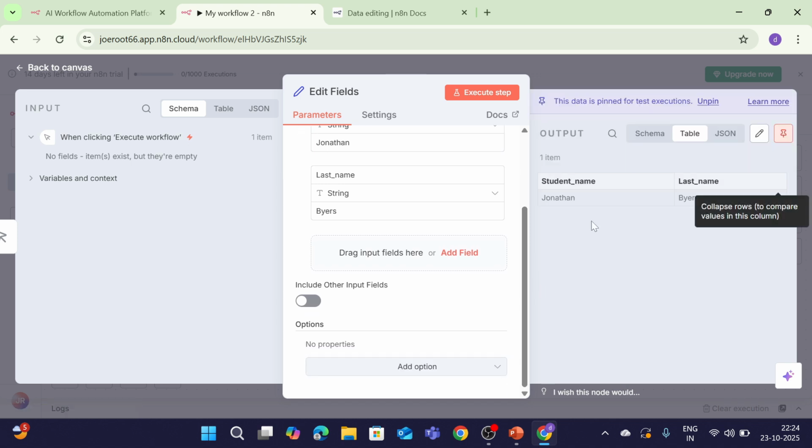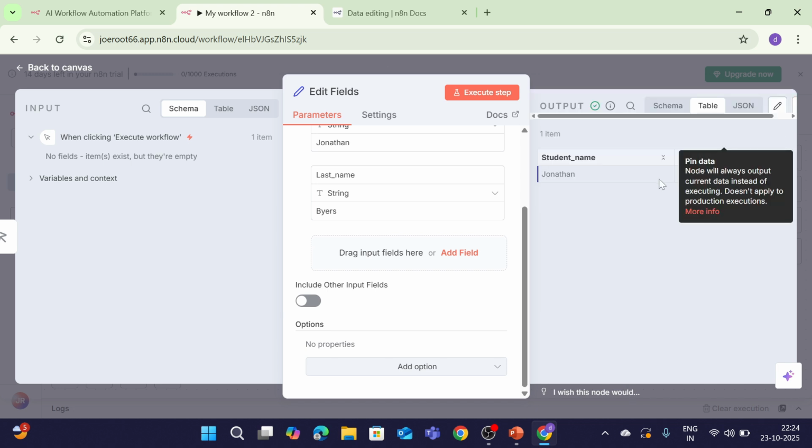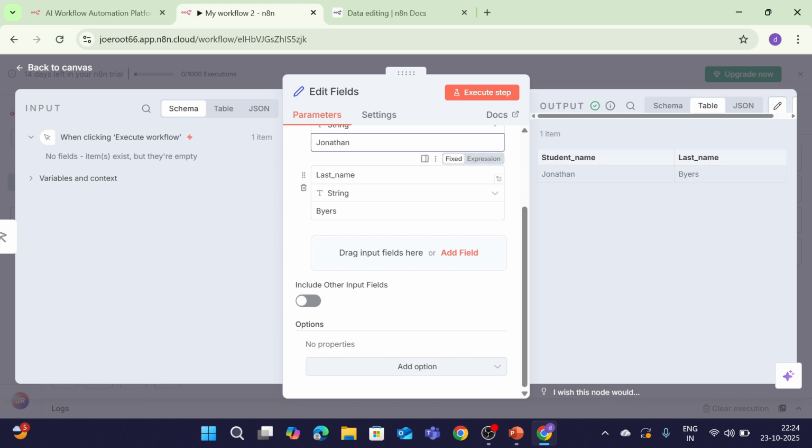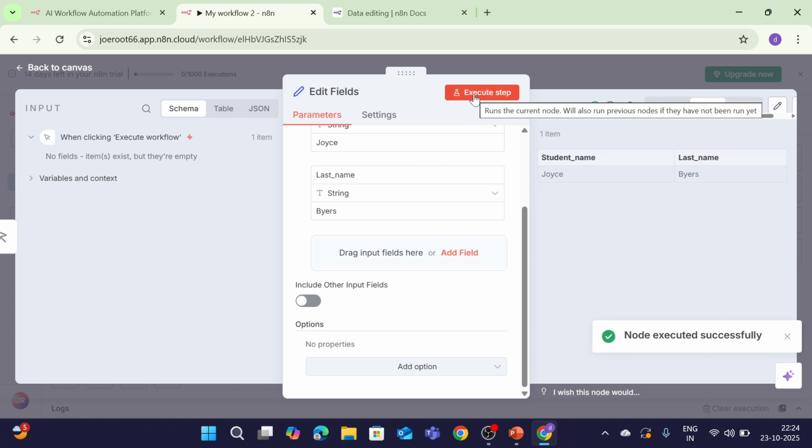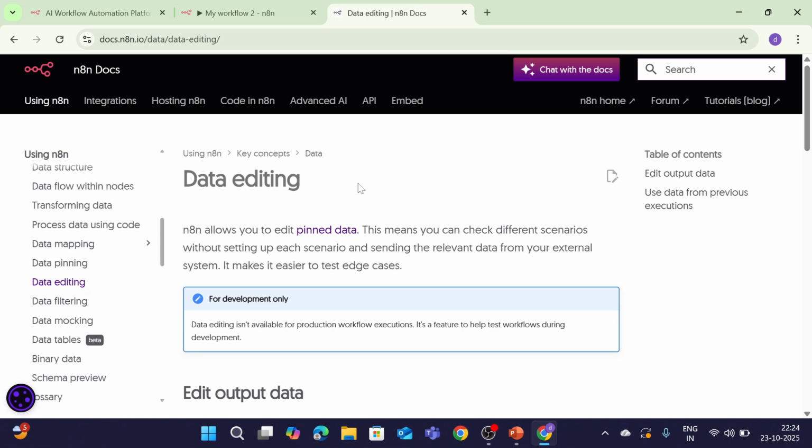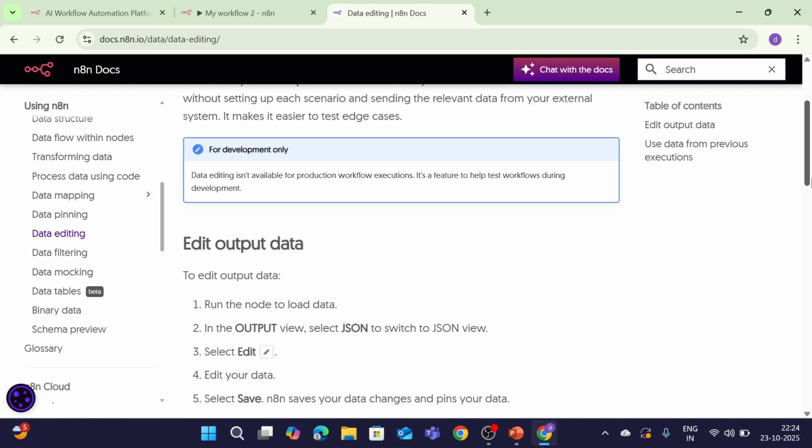Now again, if I pin this, then it will become pinned. So we have to unpin it like this, and then again I can change my data and choose execute. See, it works. And now here we will see edit data.